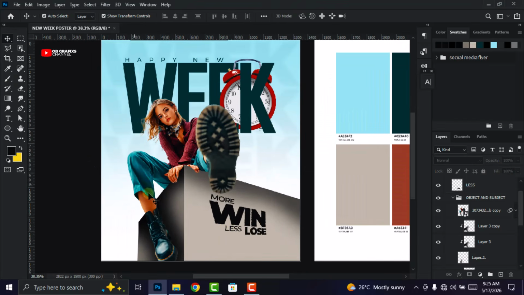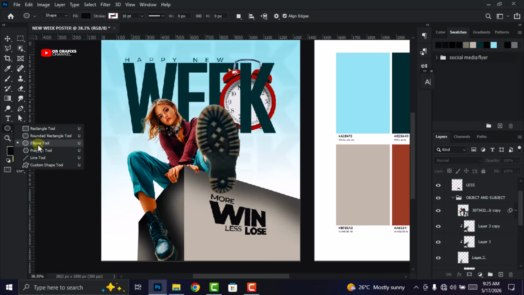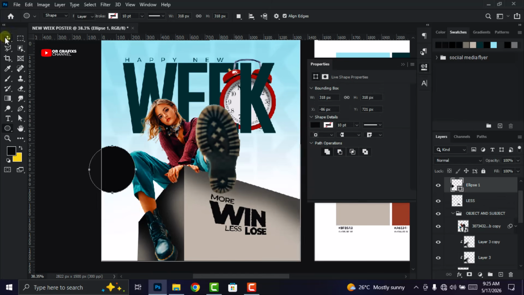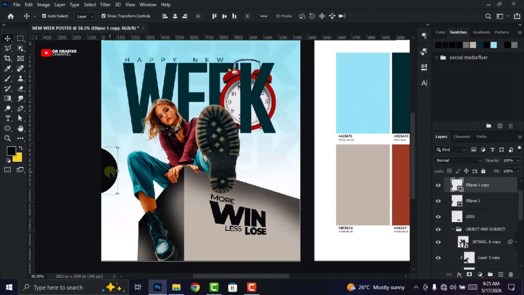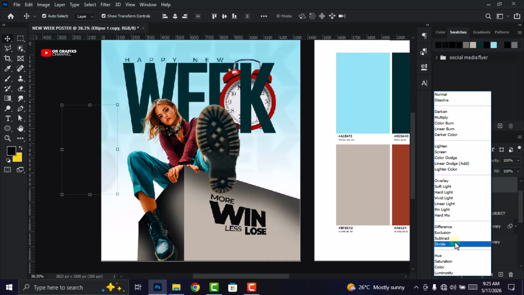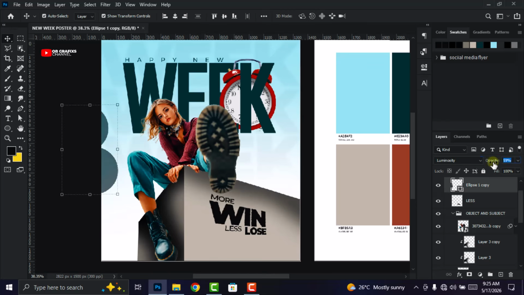All right, now the next thing is to go to my shapes and then grab my ellipse tool, and I'm going to draw a circle like this. Right, then I'm going to keep it right here. Great. Press Ctrl+J to make a duplicate, then we keep it right here. Now I'm going to merge all the two, merge shapes. Then I'm going to change the blending mode to luminosity like that. All right, then let's decrease the opacity to, let's say, 20% or even less.